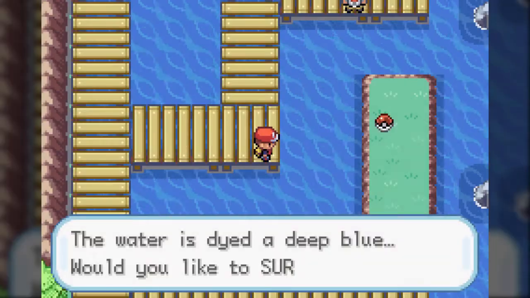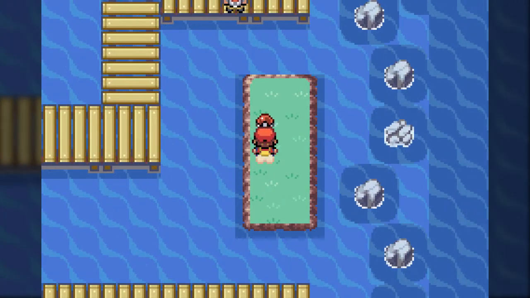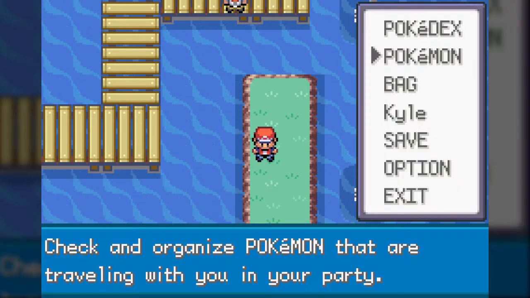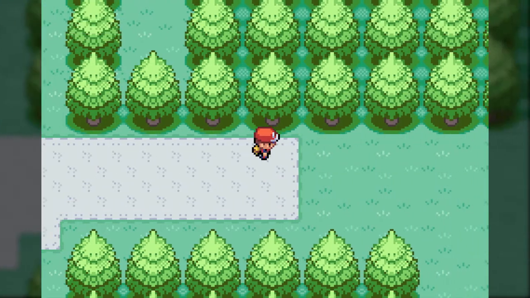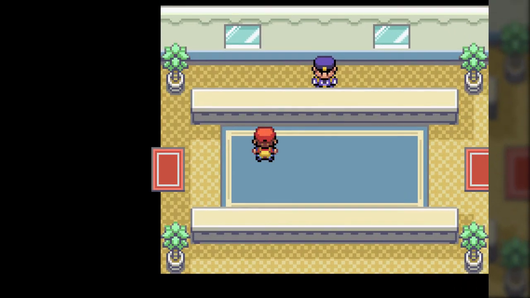And with that, we're back at the Fisher's house where we got the Super Rod. But I am going to head a bit further north first because I can grab this TM48 that we couldn't grab earlier. Also, since we can now fish, I can say that this route's Pokemon also include Tentacool if you surf, Horsea, Krabby, Magikarp, I think Gyarados, Psyduck, and Slowpoke.